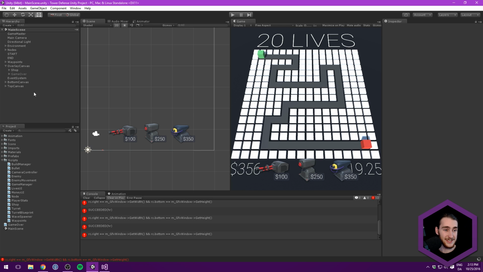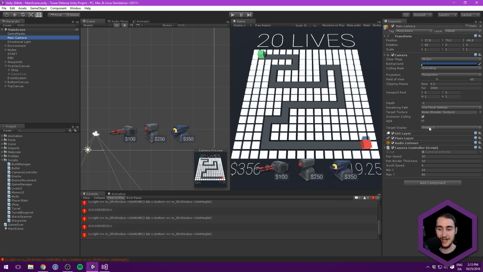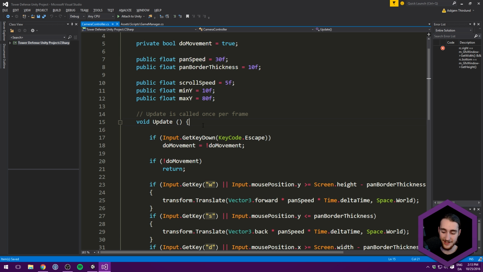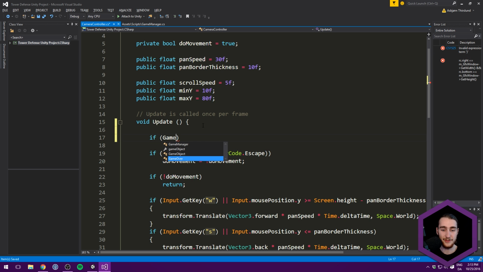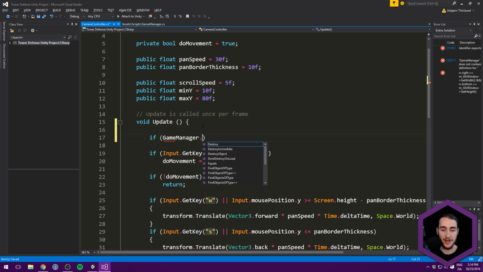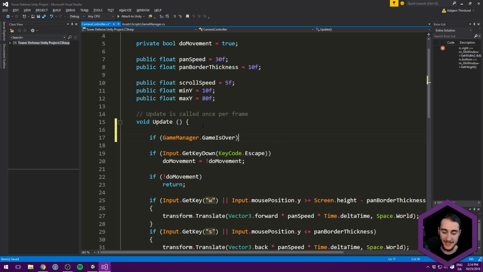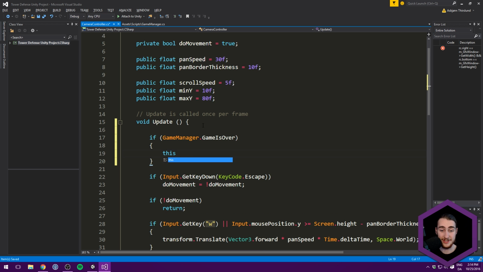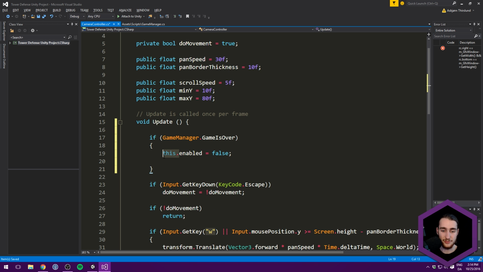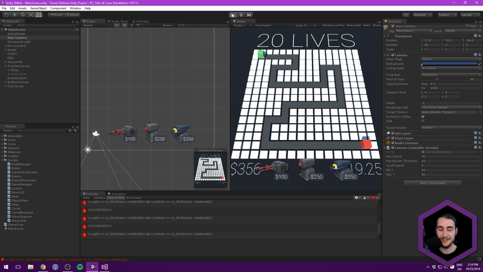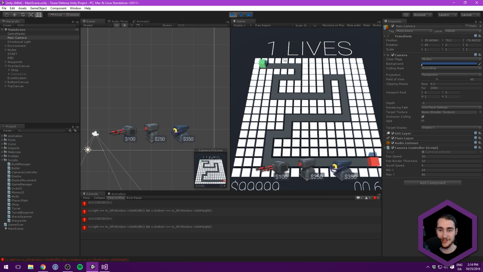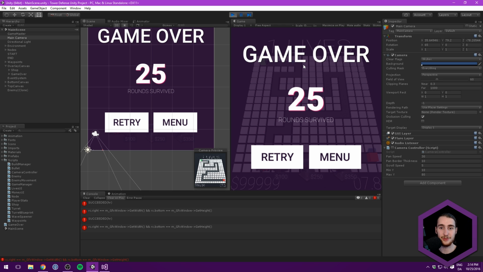Yeah, so now we can use this inside of our main camera and camera controller. So in here, inside the update method, we'll just write an if GameManager.gameIsOver. So in case the game is over, we want to disable this component. So this.enabled = false. And you don't even need to write this here, but it makes things more explicit. And then we simply return out of this update loop. So now when we hit play and we end the game, so let me press E, you can see that we can no longer move around the camera.